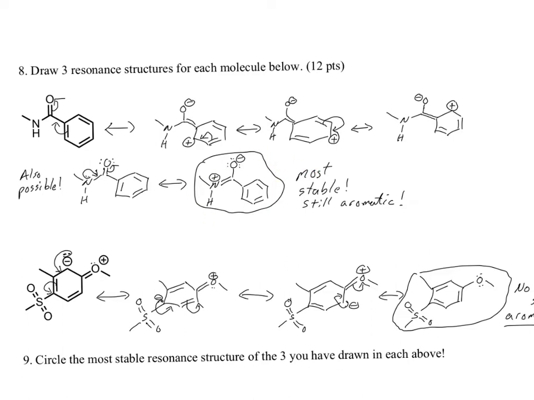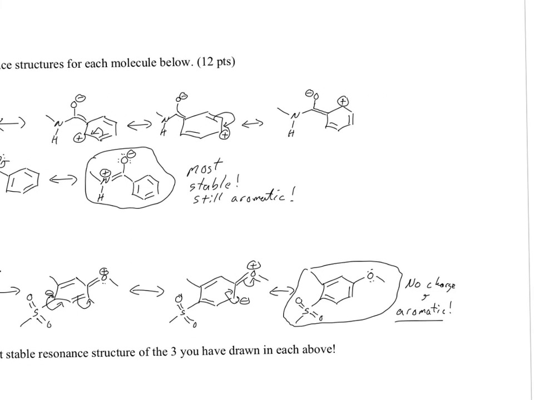The best resonance form, I would say this would be the best because it has no charges. Now here we're already starting with charge, so I'm just going to move this negative charge around the ring. The electrons here go to the bond. These electrons go to the atom. Negative charge there. Electrons to the bond. Pi electrons to the atom. Electrons to the bond. Pi electrons to the atom. This has no more charge now because the oxygen's got those lone pairs, so this is actually the most stable because it doesn't have any charges. It's also, of course, still aromatic as well.